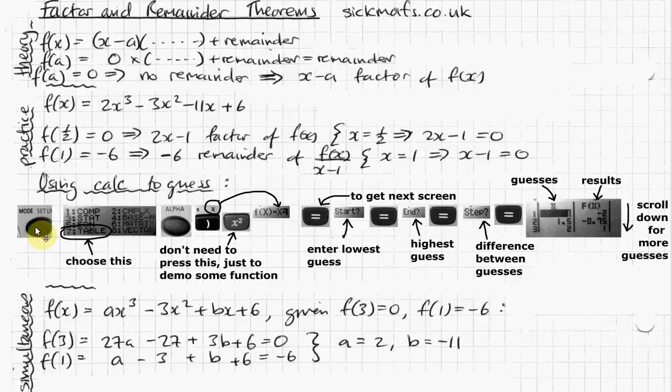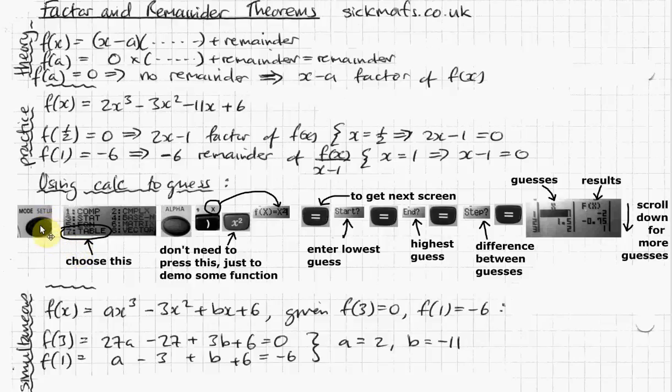You press the mode button. By the way, I'm assuming you're using my favorite calculator, the Casio calculator, which most people use. I think it's great because it has a great display that you can work with. You can write fractions really nicely. It's the really popular one with the massive blue button in the middle that helps you navigate up, down and so on within the maths you've written.